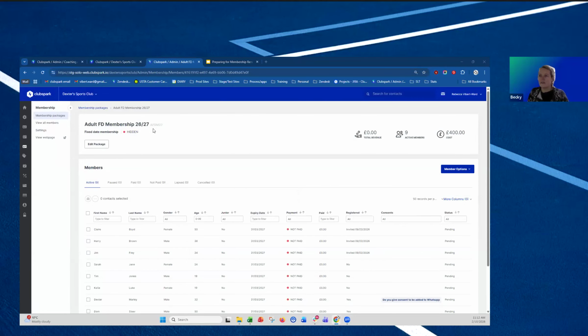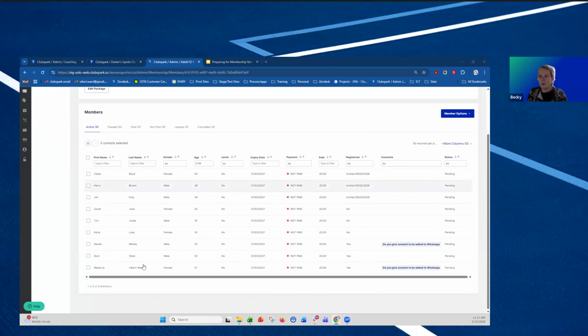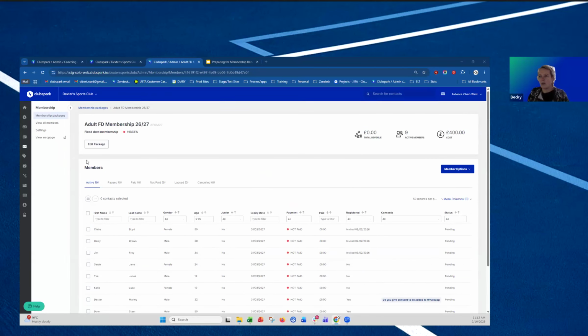Okay, so this is now updated. As I said, it is hidden, and it has imported all my members. They are all in a pending state. They've not paid. And the next step would be to send a payment request to them.